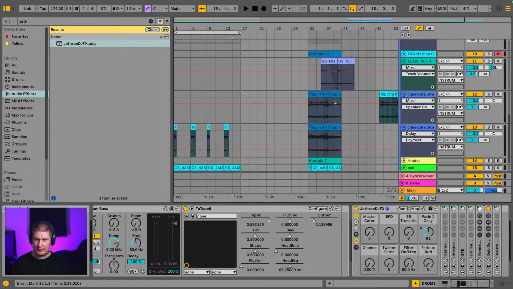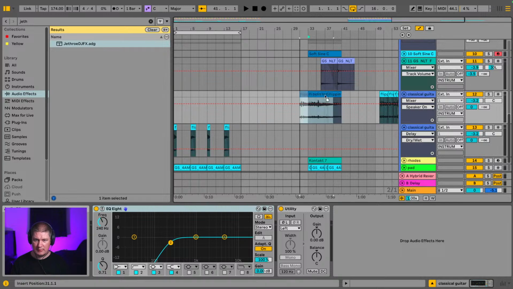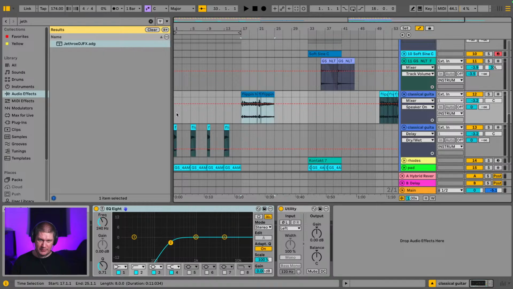Where are we? Alright, so what we've got so far is drums and some sparse instruments during the first 16.